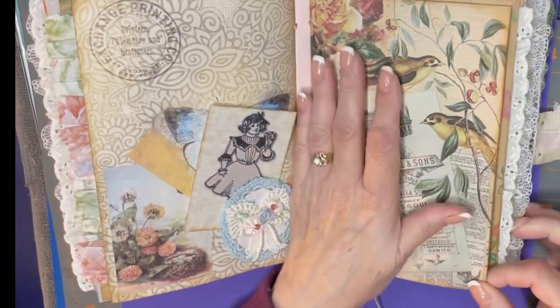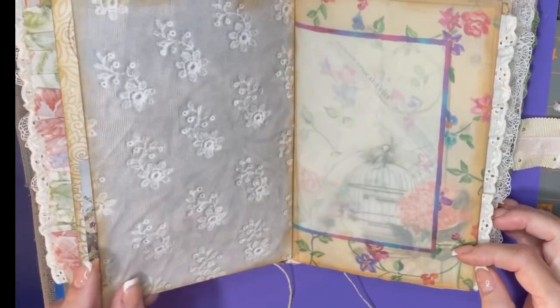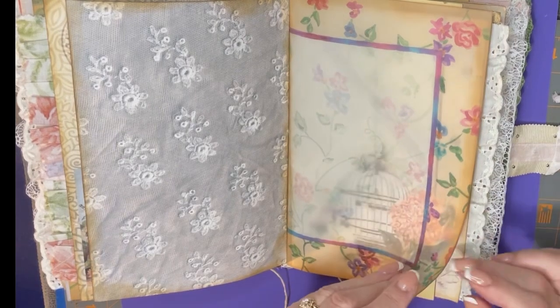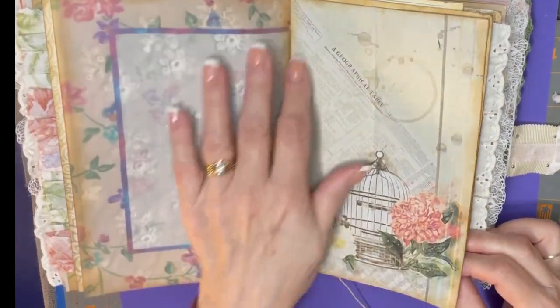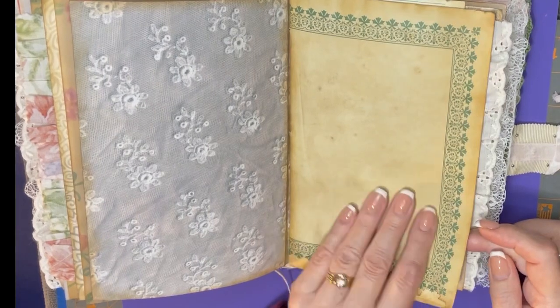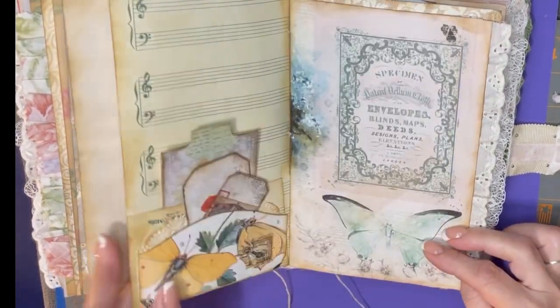Now we're into the second signature. Here's some of the paper again. This is also some of the Lace and Doily paper. Another one of the vellum sheets. More of the kit paper. More of the Lace and Doilies. Here's another part of that paper that has the green border. More of the music paper that's decorated.